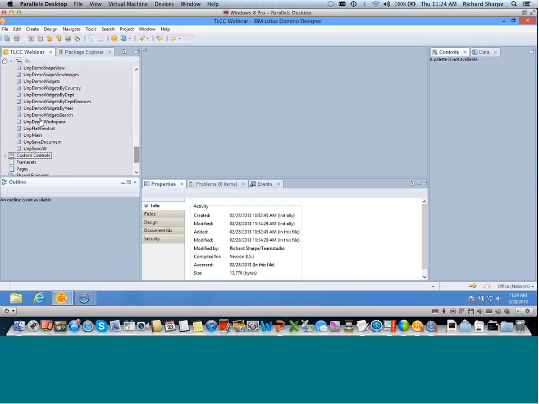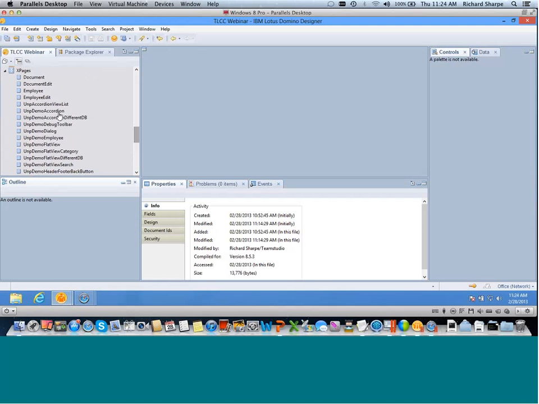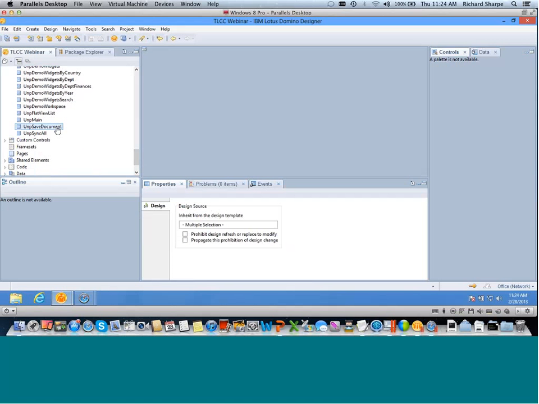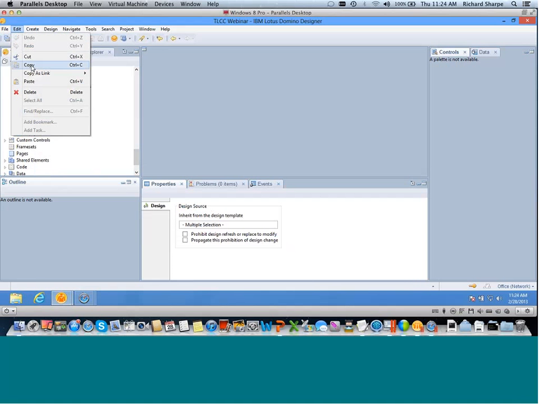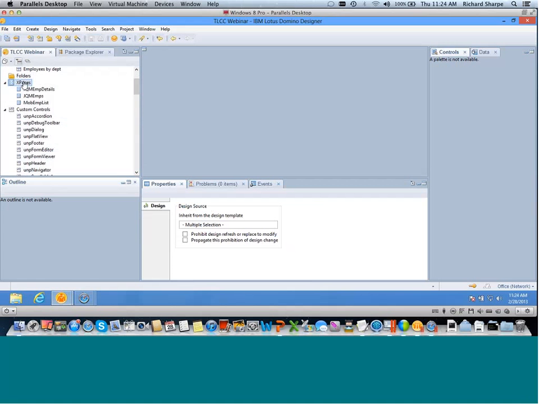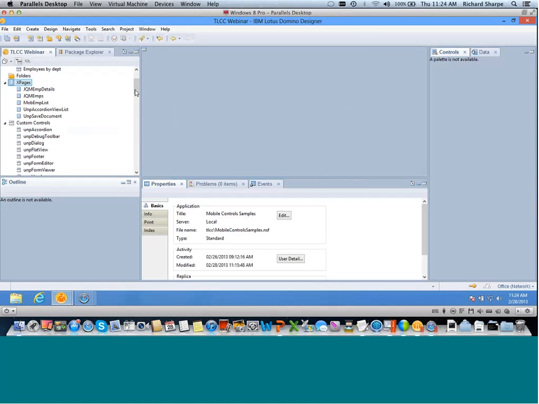And there's one somewhere at the bottom here, UMP main, that actually will run all of the different demos for you. There's a couple that you will need, like UMP save document. So pretty much, this is all in the documentation, but there's a couple that you will need. UMP save document, and for the accordion, you'll need UMP accordion view list. So if I just copy these two, and paste them in my application here.